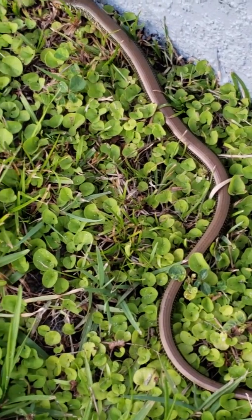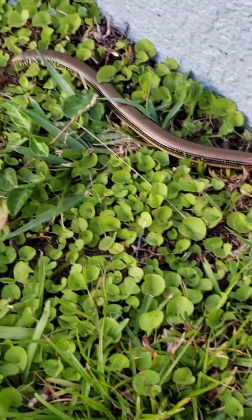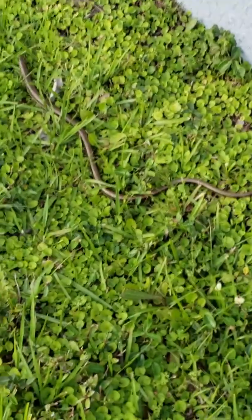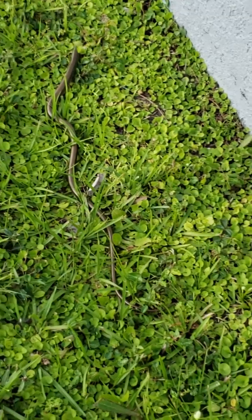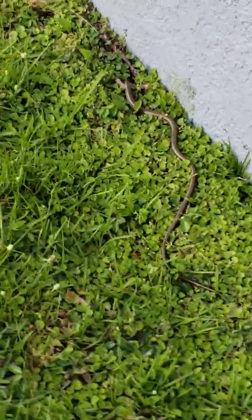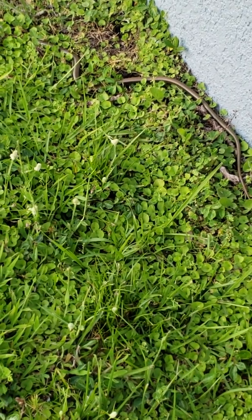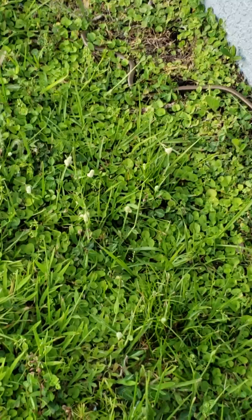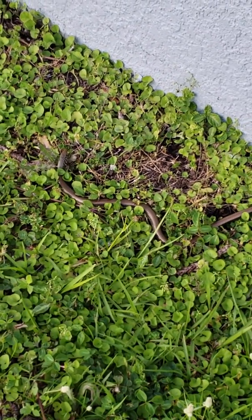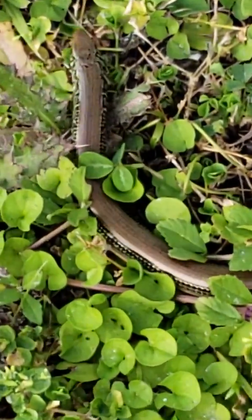I can't get over this shiny color. I wonder what he looks like underneath — oh, he's like a yellow underneath! He's like a yellowish-orangish color underneath. He's gonna go hiding from me now. He's definitely not a baby. Depending on what he is, he's small but he looks pretty fat, so I'd say he's older. Babies are usually really thin, so he might actually be full grown. I have to look you up on one of the Florida forums and find out what you are, because you're so pretty.